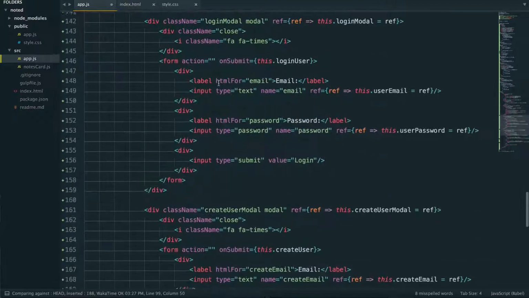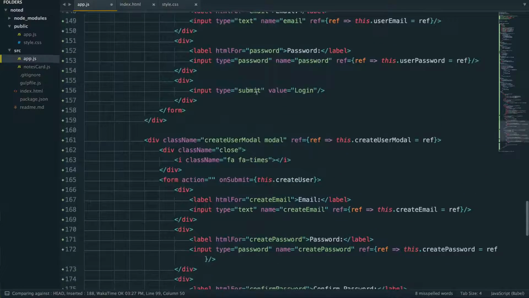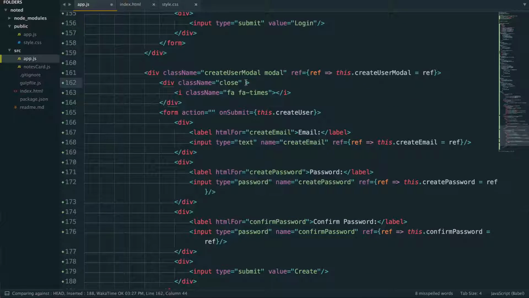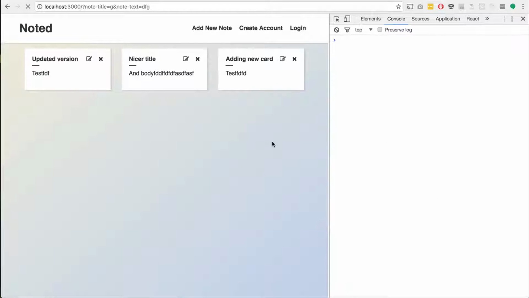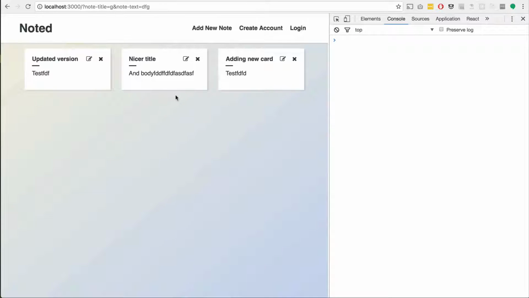Let's fix those two close buttons, and then I think in the last video we'll work on changing the database structure so that the notes represent only those current users, and then we'll call it a day. So these two closes don't really do anything, do they? So I think what we need to do is on-click for both of these. Well, let's do the login first. So on-click, I think we can just call showLogin and showCreate, right? Because those will have events, and that won't really cause any problems with our situation there. So let's try this here. Click. Nice. Perfect. Great. Awesome. Cool. So that's that.